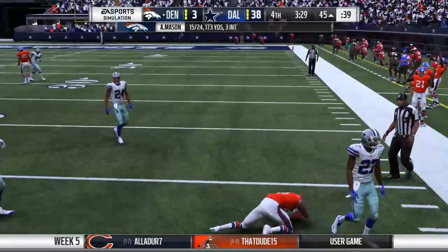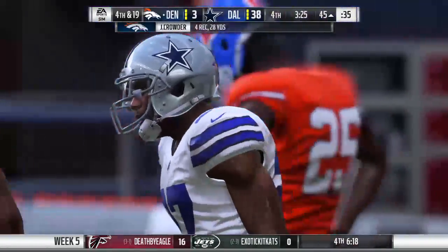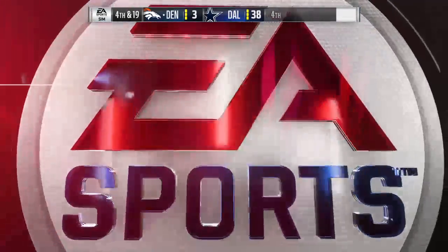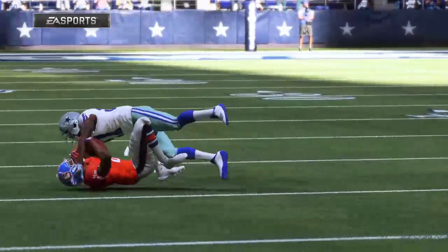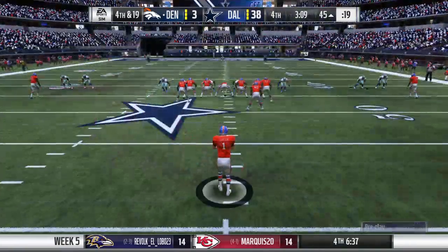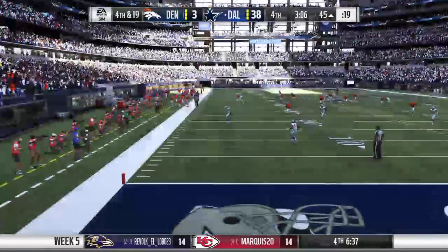Quick hitter here, it's complete. And he'll be brought down at the 45-yard line. 2 yards is all they'll get on the completion. It's fourth down. That's certainly playing down and distance very well by the defense, isn't it? Take whatever you want underneath, by all means. The Broncos send out their punter now. He's been one of their few bright spots so far.